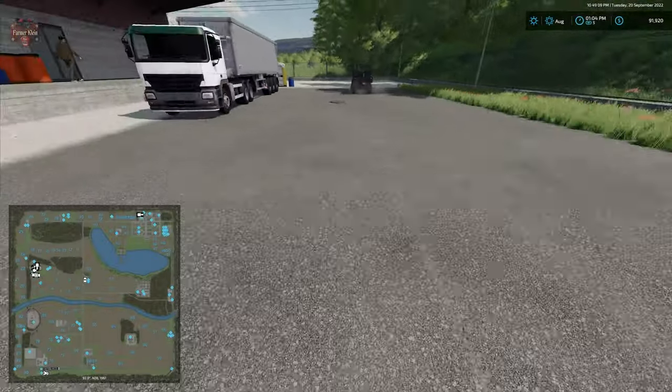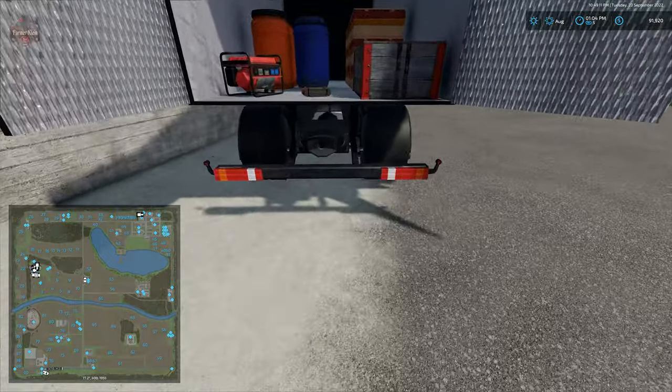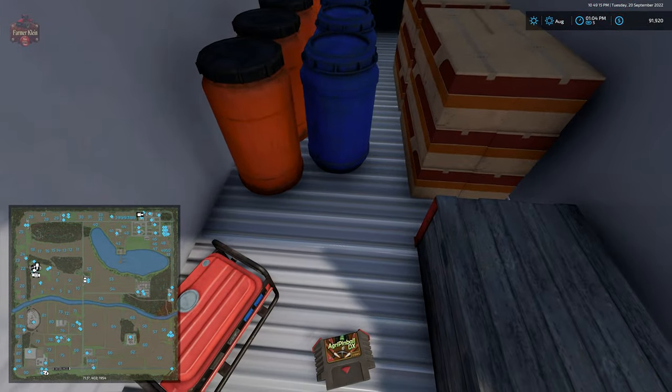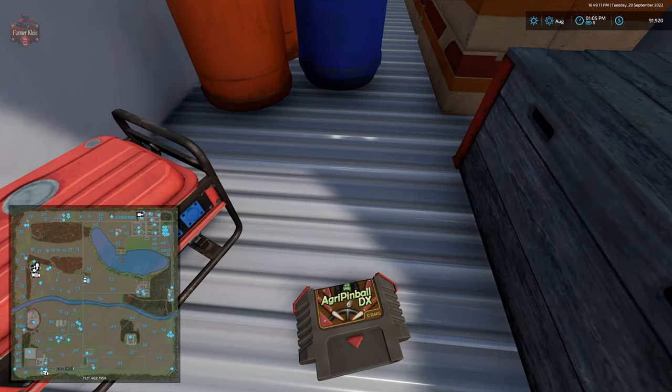By the way, if you were looking for another hint on a game cartridge, well, there you go. You got Agra Pinball DX.